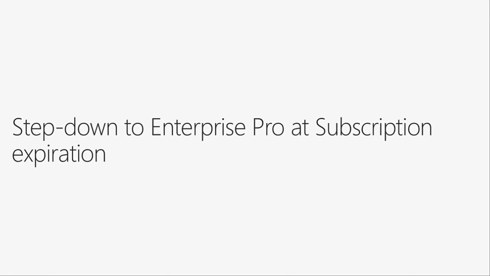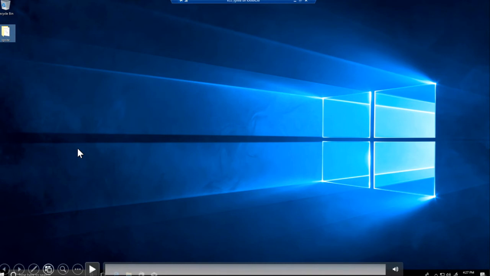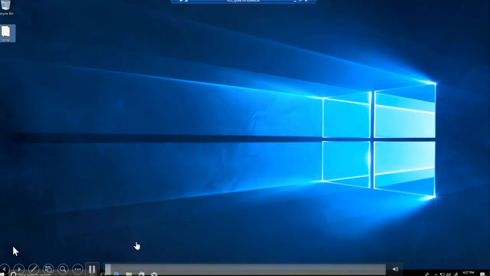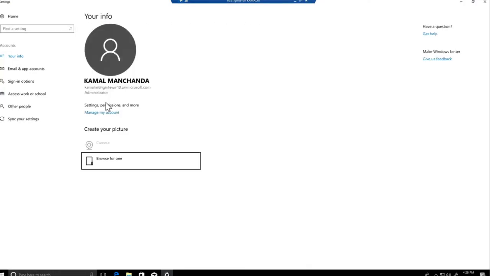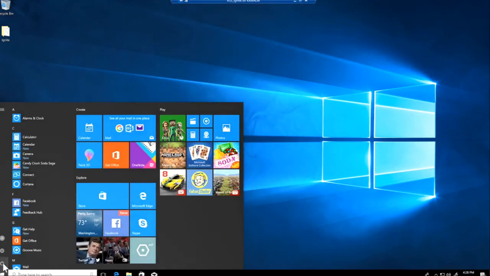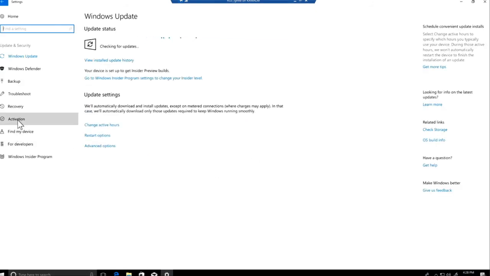So this is one such example. A few months down the line, my admin took away my E3 rights. He gave that subscription to some other user. So again, I log into my device. Nothing really has changed from my side, right? I'm just a normal user logging into a device just like I would do every single day. You'll see under the accounts, it's still the same user, so nothing really changed from my perspective. Now when I go back and look into my activation settings and look at the state of my machine, you'll see that it has automatically been brought down from Enterprise back to Pro.